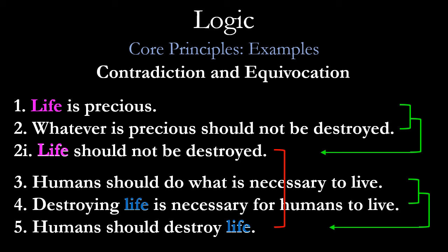Now, something else we could look at when we want to correct this argument: you can always modify arguments. When you find a bad argument, it's helpful to adjust it and correct it, right? You can always do that. And then you actually become a little bit better of a thinker for doing that, right? So a couple of other ways that we could correct this, besides adding the qualification that we're talking about sentient life or conscious life or human life, or maybe we could even say primates or mammals if we want to extend or broaden it to other kinds of things.